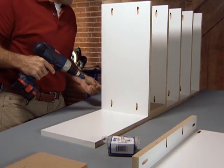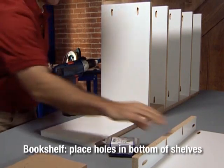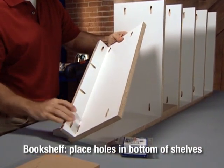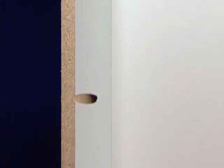On most projects, pocket holes can be placed so that they are concealed in the final work. On more complicated pieces, it may help to sketch out placement of the pocket holes to help determine locations on the backside or underside of the project. When boards are higher than eye level, placing them on the top side of the boards can hide pocket holes. This is a good way to build bookshelves or the upper shelves of a cabinet.